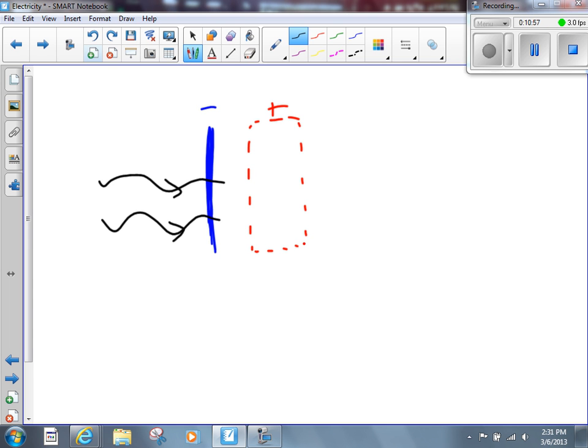There was charge transferred from these rods to these neutral dust particles. That's conduction, because charge was transferred, right? So you get conduction taking place in here. Now you've got this air with the dust particles still going through, but now the dust particles are negative. What happens to them when they go through these positive plates?